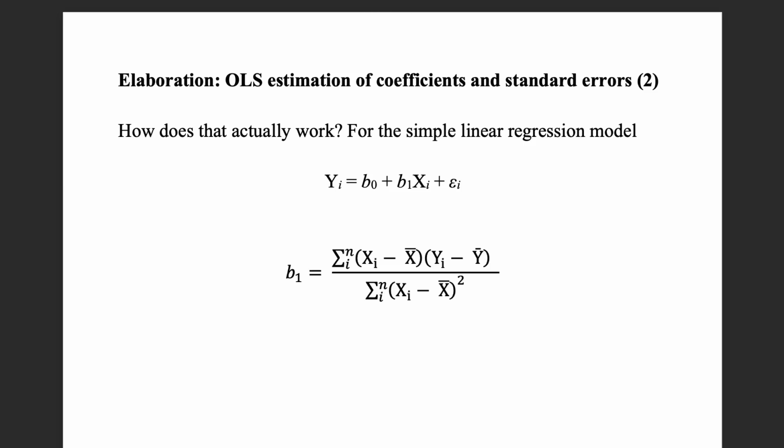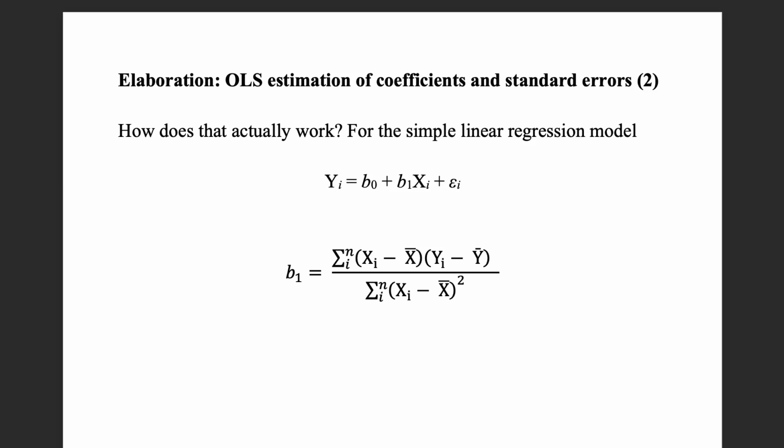So the nice thing is the OLS estimation procedure actually boils down to a relatively straightforward, simple formula in a simple linear regression model. And it's this formula. Later in the course, we will look into regression models with more independent variables and more complicated types of regression models. Then that formula would also become a whole lot more complicated and would, for instance, involve things like lots of matrix algebra. I will spare you that, but I will show you how it works in the simple linear regression model, because there it's relatively straightforward to follow along and do by hand if you were so inclined.